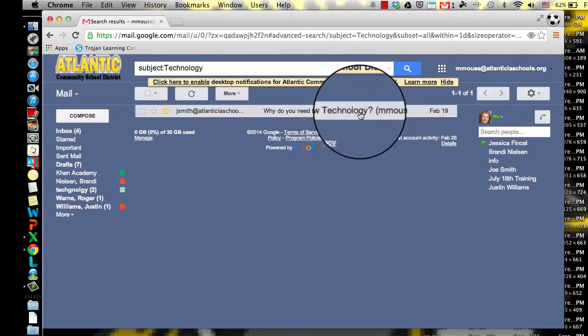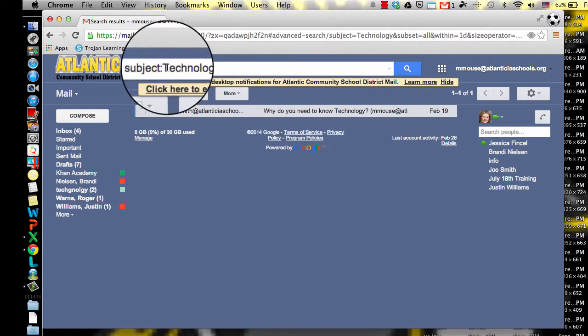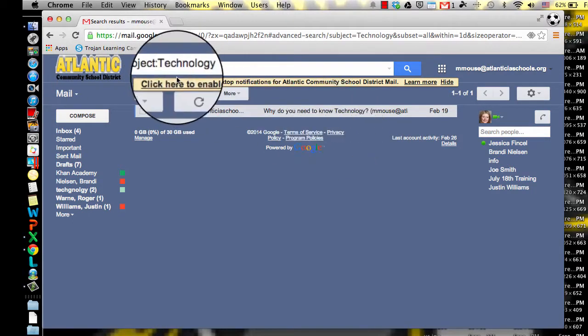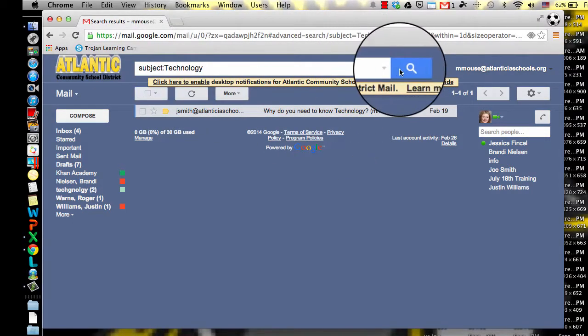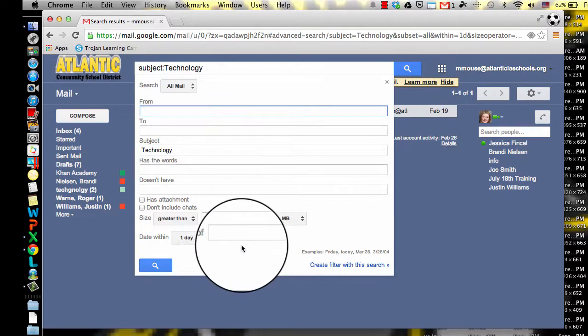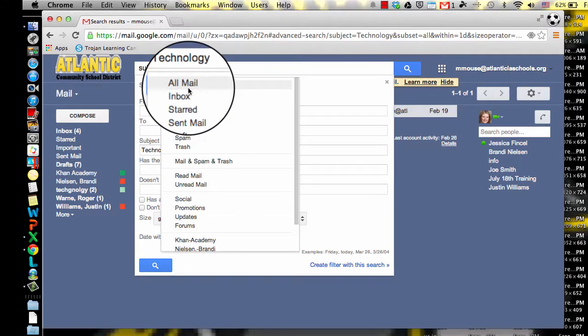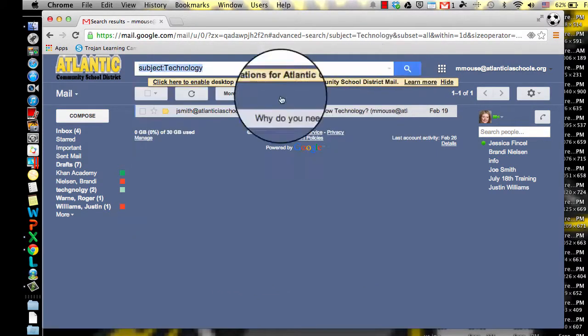Well, look at that email that had the subject line technology. Do you notice the colons are there? You do not have to be an expert in those particular shortcuts, but you do have this drop down button as well. Again, that is why the importance of All Mail versus the trash.